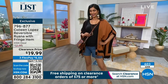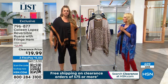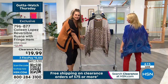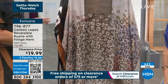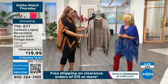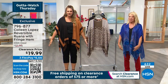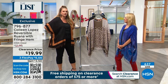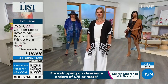The thing that Colleen has done beautifully is, when you have longer toppers, you want the lines in the front to cut at an angle. So it's creating shape on your body and it's not cutting you off, making you a box, because we don't want to wear something that's going to make us look like a box. So she's done that beautifully where it's cutting down and out at an angle here. So it's creating shape and giving us shape, and you can even play with it. I was playing with it earlier and had it belted around. There's so much that you can do with it.